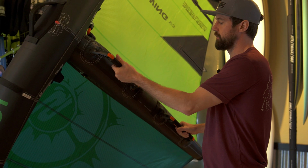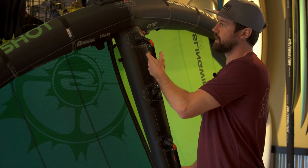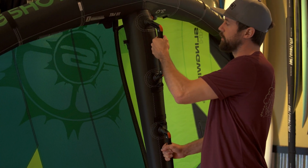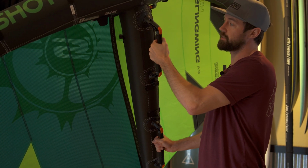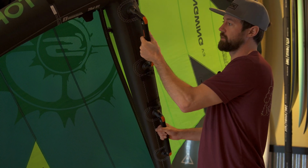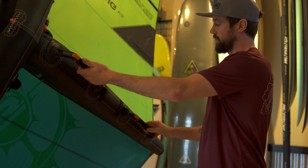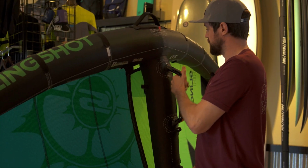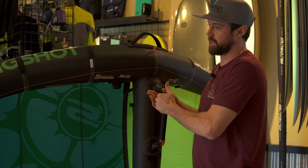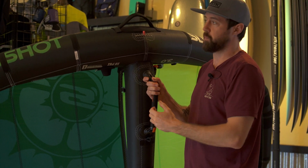But I actually found with these, I don't know if it's the diameter of the grip that's just good for my hands, or the fact that it is rigid and has good grip, so maybe you don't have to grip it quite as hard. But I have found in those sessions that my hands and forearms get less fatigued with the hard handles. I'm not really sure why.